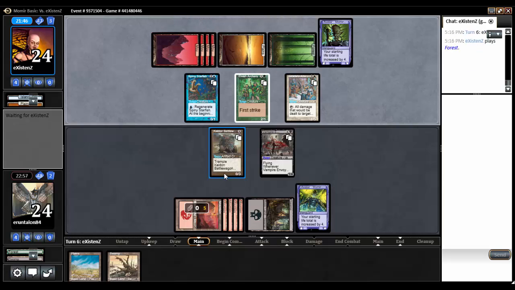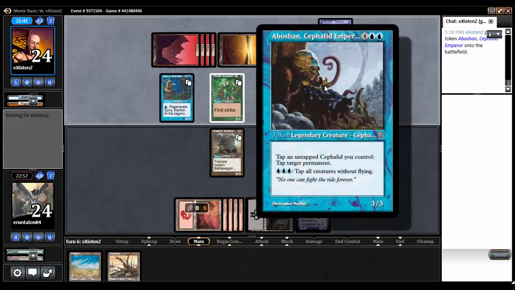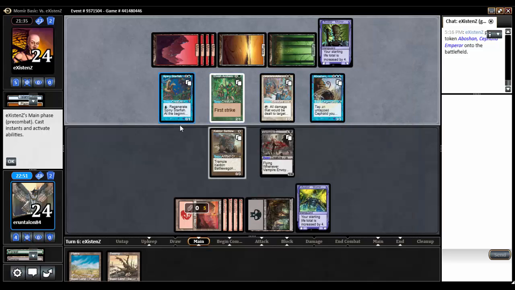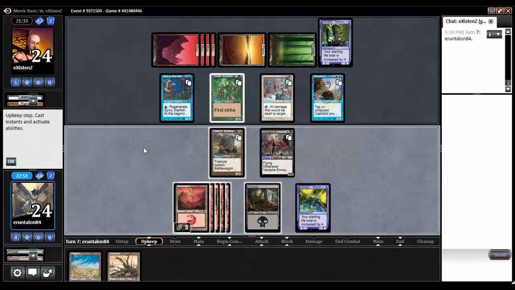Our opponent's going to try his luck for 6. Gets himself an Aboshan, Cephalid Emperor. 3/3. Tap an untapped Cephalid you control: this is a Starfish. Tap target permanent. Tap, tap, tap. Or blue, blue, blue: tap all creatures without flying. No big deal. No big deal.